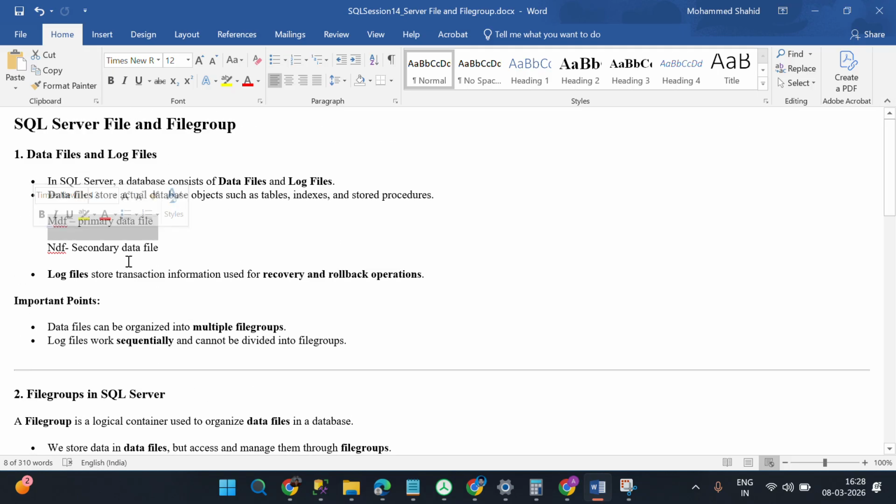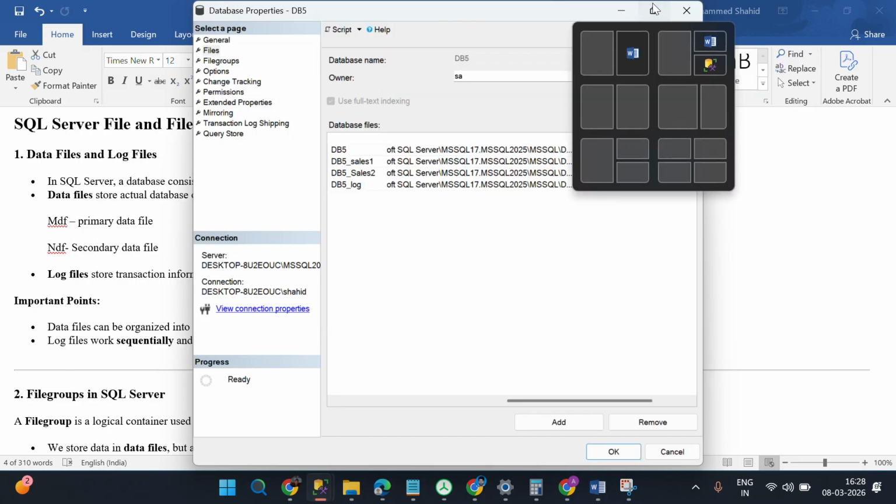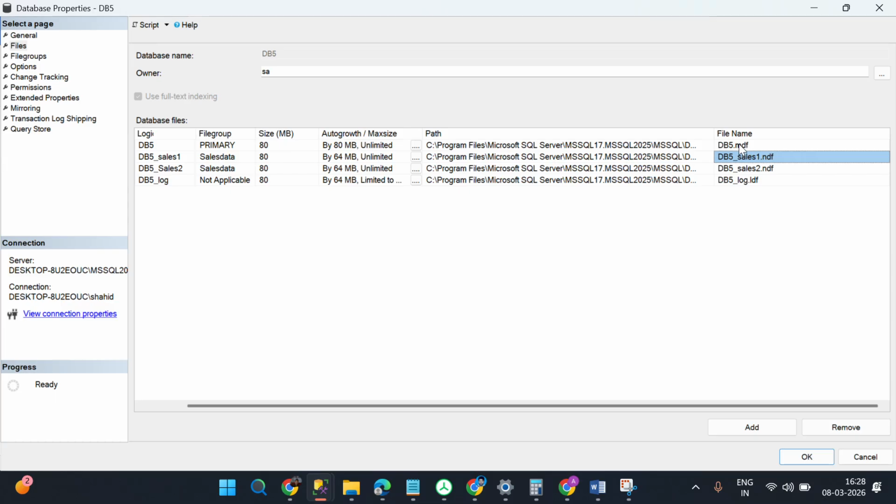MDF is the primary data file, NDF is the secondary data file. The MDF contains information about the other files. Even if I create up to 10 NDF files, the information about them will be found in the MDF only. It has the information about all NDF files.